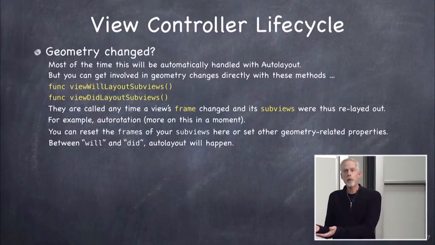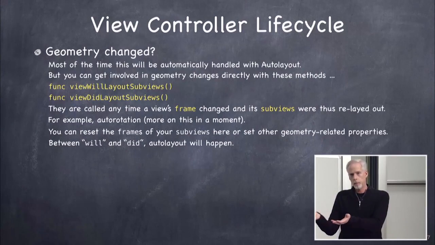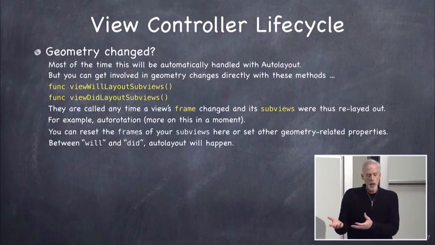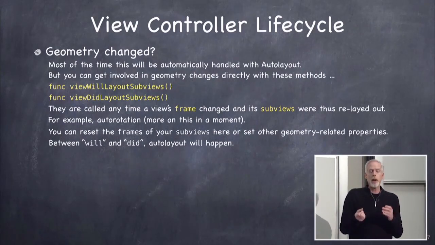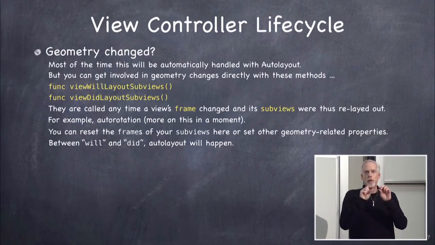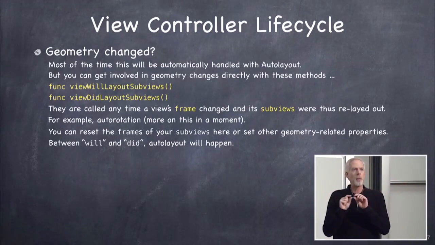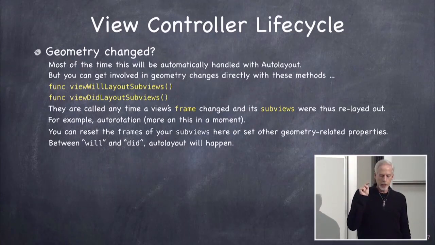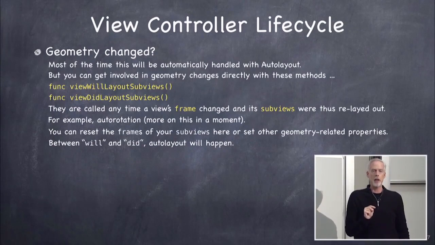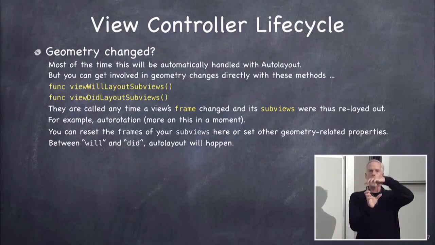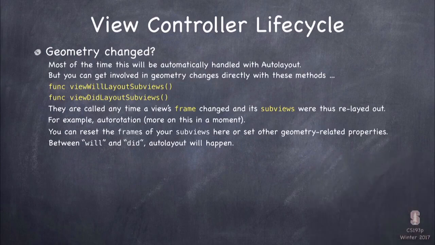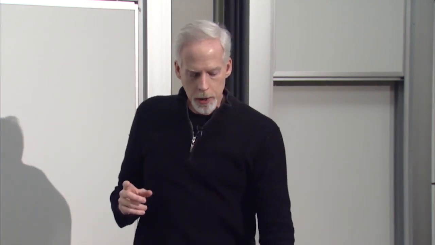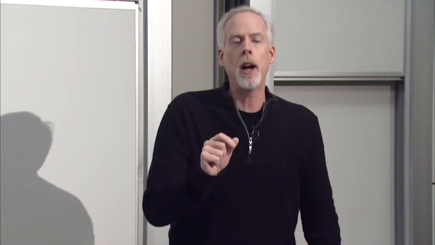Now, this happens at the view level, so views have a method for laying out their subviews. It's called layoutSubviews. And the view controller also gets to find out when its view, and by this I mean the var view in view controller, remember what that var is? That's that top level view, right? There's a var for that in your view controller. It's saying that view is going to lay out its subviews. And that happens when that top level view changes, usually due to rotation, but other things can change it as well.